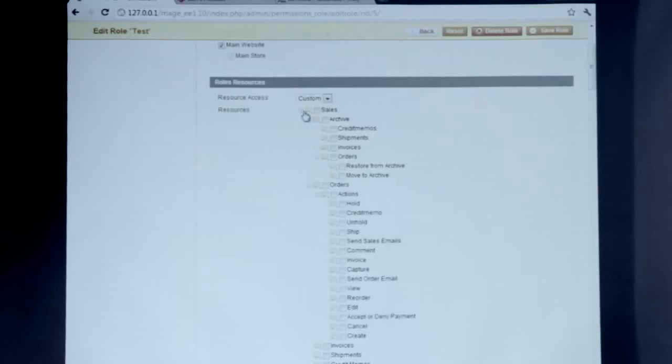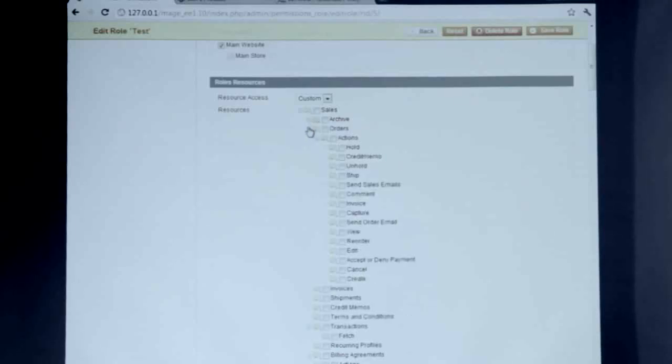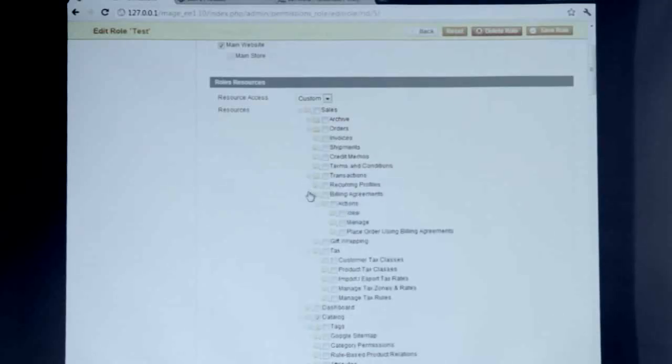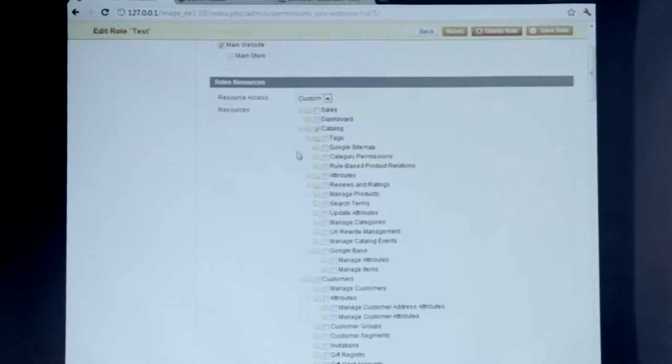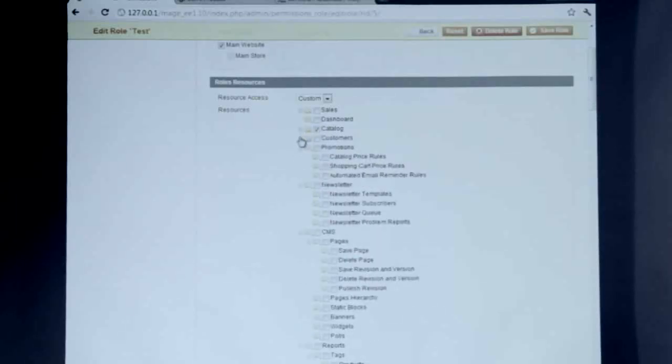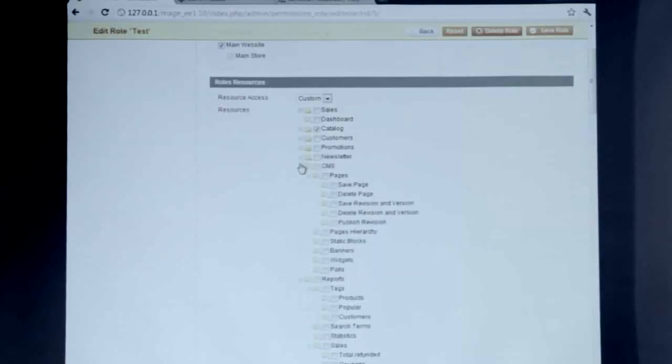So you see this hierarchy and the ever-present Magento DHTML tree. At the highest level, we have our menu items: sales, catalog, customers, promotions, newsletter, CMS, reports, everything we looked at.